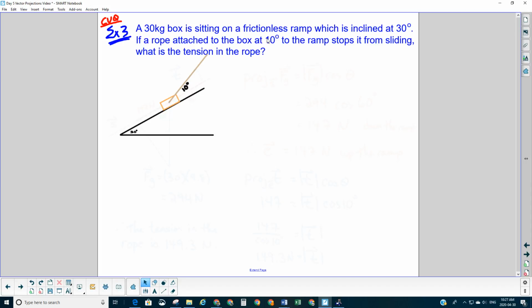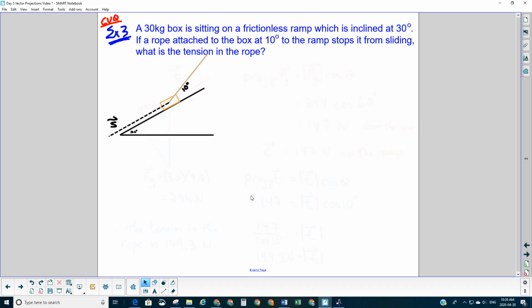Okay, so we're actually going to take friction out of these questions. There are questions later on where friction might come in, but today we're just going to take friction out and pretend this is a perfectly frictionless surface. So it wants to slide down the ramp. That's what it's going to end up doing. There's a rope though, holding it in place. So this whole scenario is frozen. There's tension in the rope to hold this in place. The question is, how much tension is necessary to hold it in that place? That's what we're going to figure out.